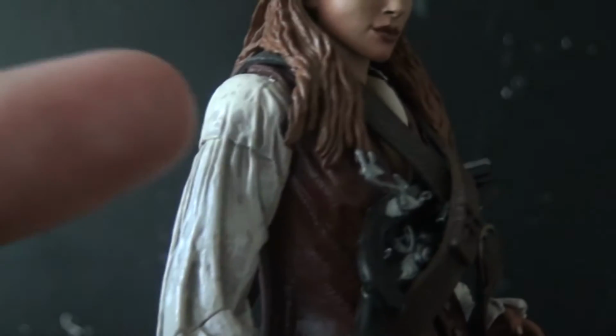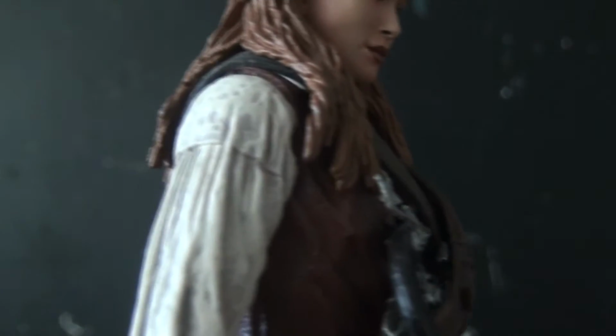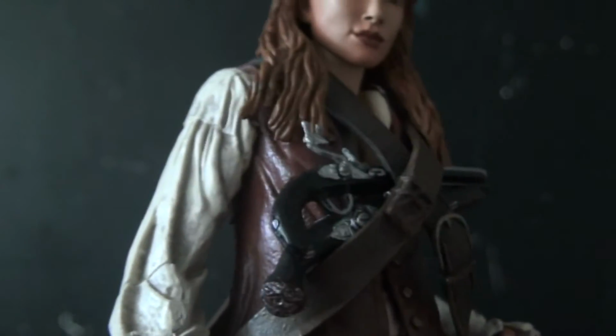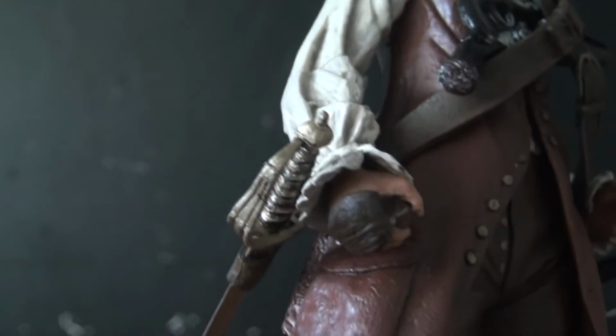Her clothes are very nicely detailed, of course. This figure isn't very articulated, but it really excels in paint and detail. You can see all the details they have brought into the figure, especially in the sleeves. Look at that. Just really cool. You can see all the wrinkles in the clothes itself. It's been dirtied up. You can see some little detail on the top right here on the shoulder, and the shadow that they brought into the figure. Just really cool.